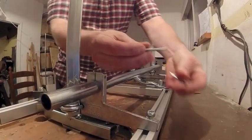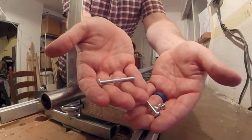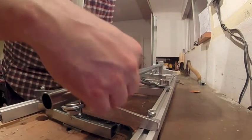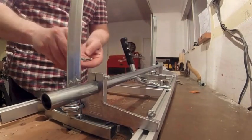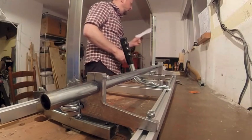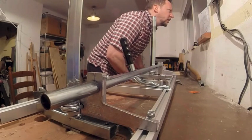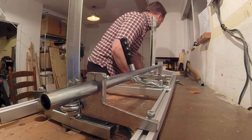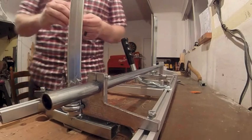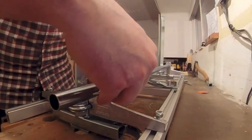So these little ones go here. So you can tighten that bad boy up. It said there was a washer, but I didn't get any. That would be part number two. A no longer used part is what it says. Okay, well that's why I didn't get it. What happens when you read the directions?